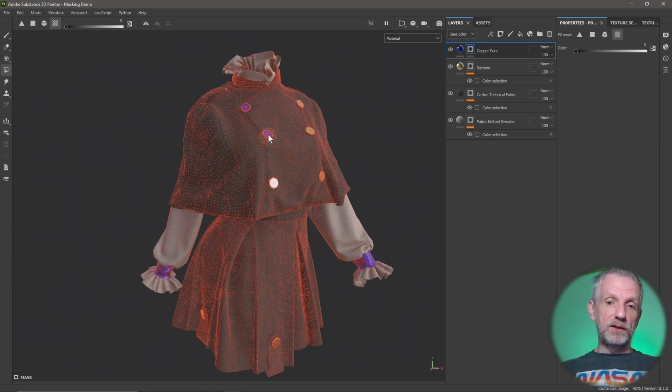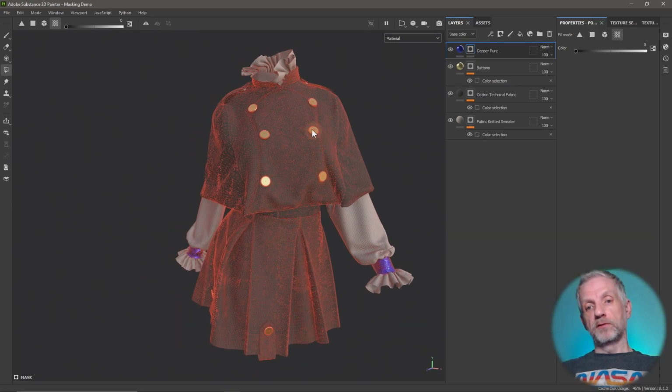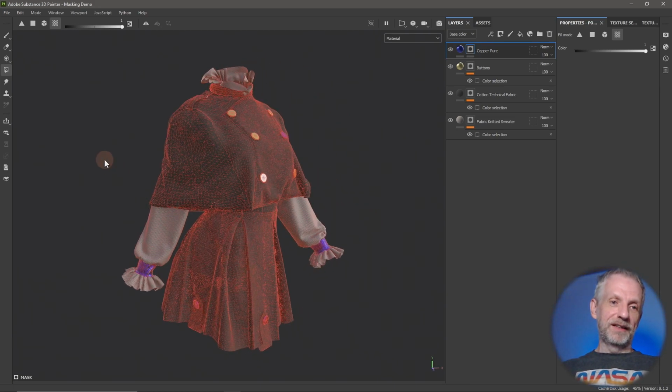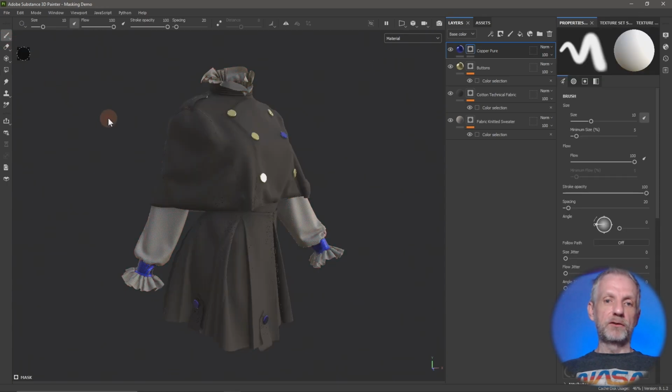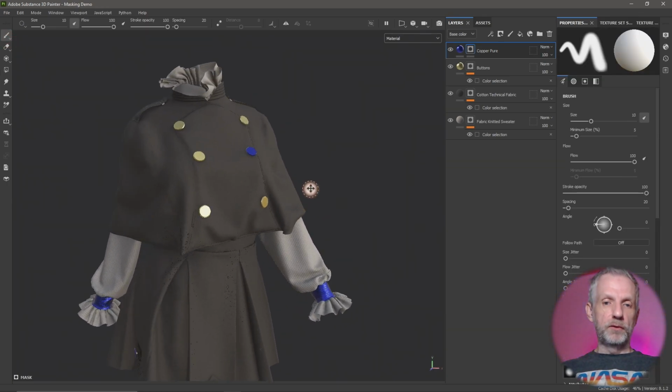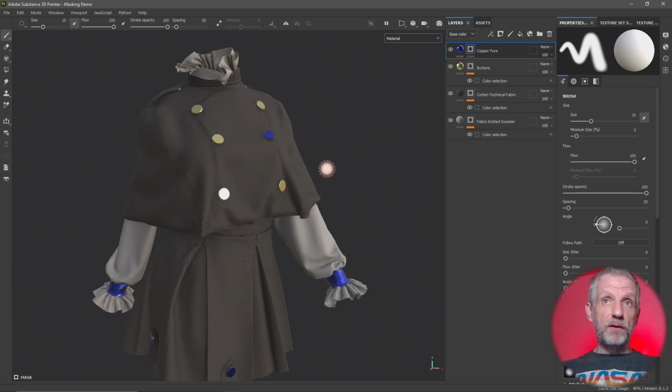And then once again, Control Z to undo that if you wanted to change your mind, maybe select a different button, and maybe this one and the one at the bottom, those are all blue now. And then if you change back to your regular painting tool, you can see this without the wireframe overlay. And that is how you do that. Very handy tool, I thought was quite helpful, and I hope this is exactly what you're looking for, Rurus.